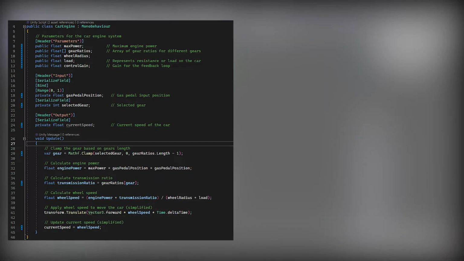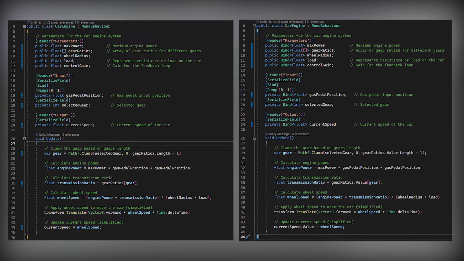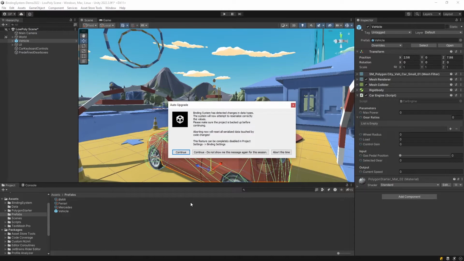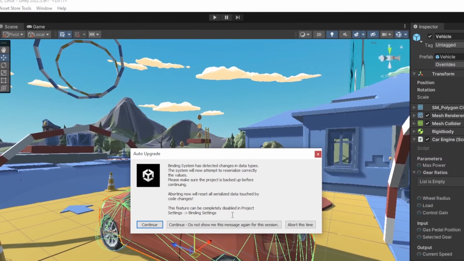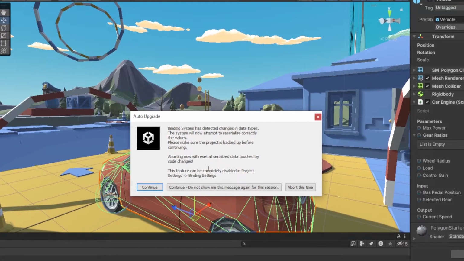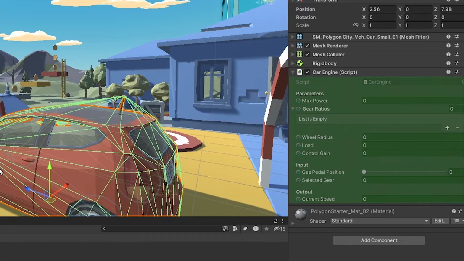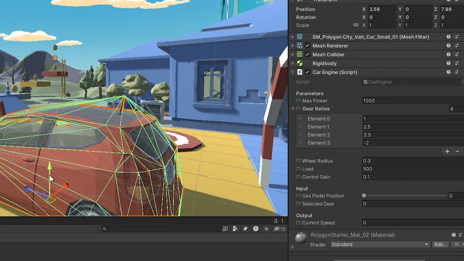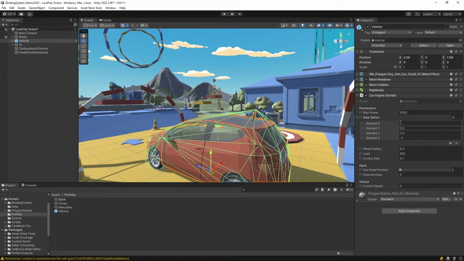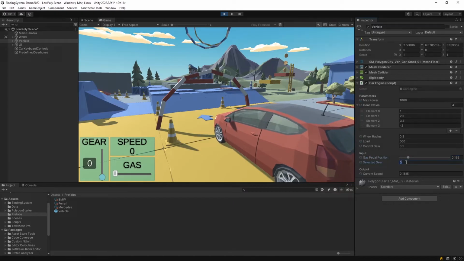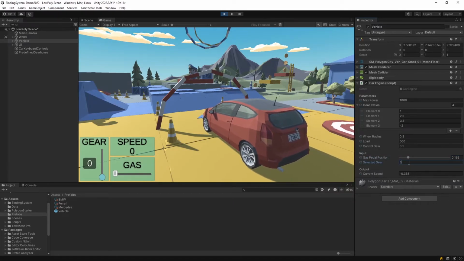We can go from this code to this code. When refocusing the Unity window after a bind code transition, the user is prompted to transfer the data from unbound values to bound ones, thus avoiding any data loss during transition. The inspector view remains largely unchanged, except for these tiny hexagons. I will go in play mode and check if everything works as before. When changing values, the behavior is exactly the same.